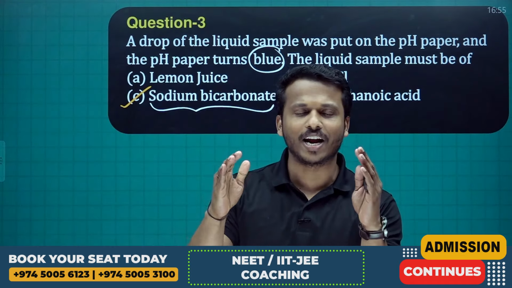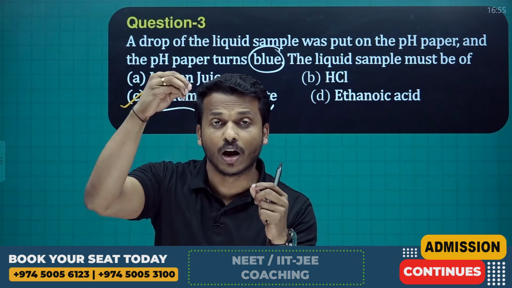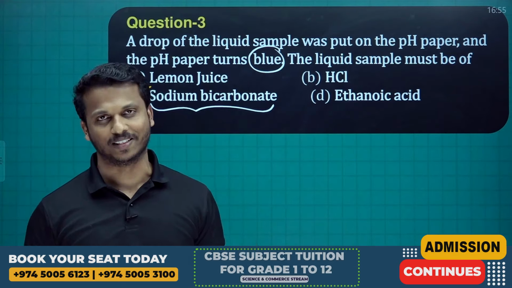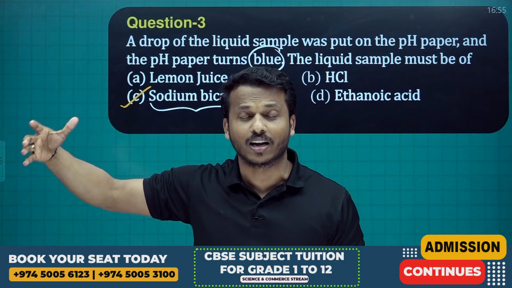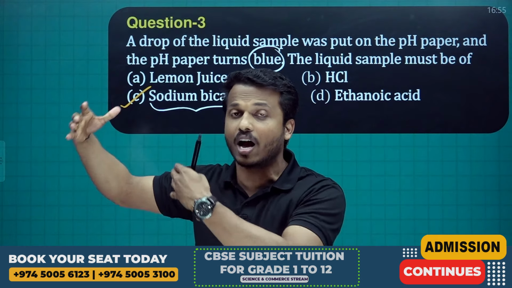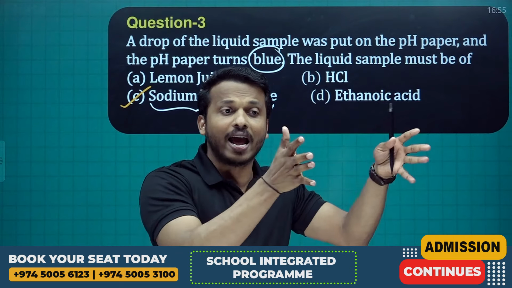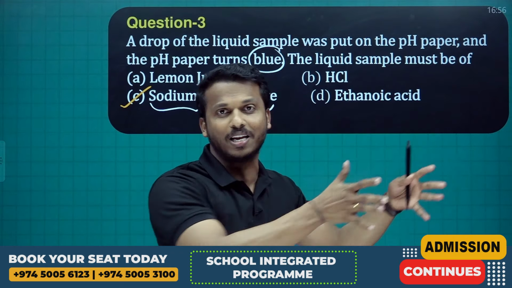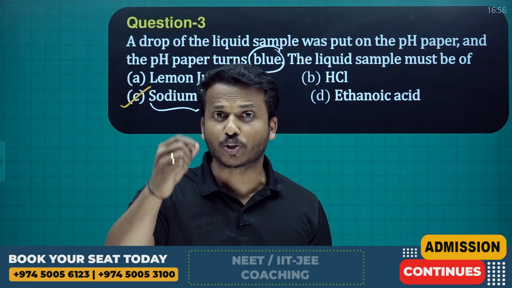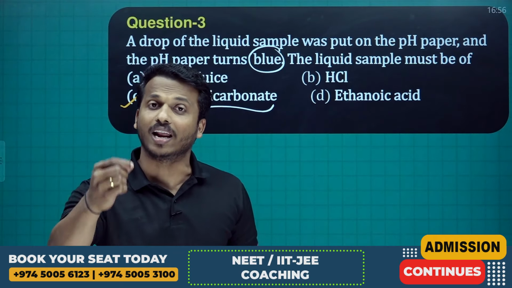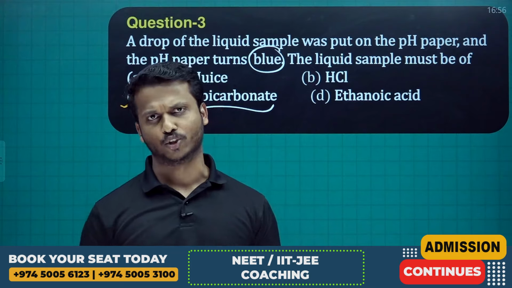So my dear student, you may study the pH scale, the pH paper, what color change happens there? The dark red color and yellow color areas belong to the acidic part. The green color part is neutral, and the blue colored part is the basic part. So blue color means the pH paper is giving blue or dark violet, which means they are basic in nature.